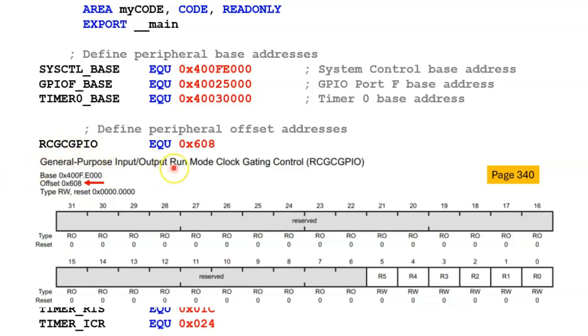That is the run mode clock gating control register for GPIO, and the offset is 608, and you can find that on datasheet page 340, and the offset is on that page. You can see me pointing it out, so you can refer to the datasheet and check it out.